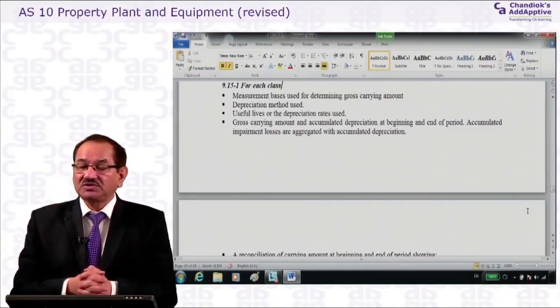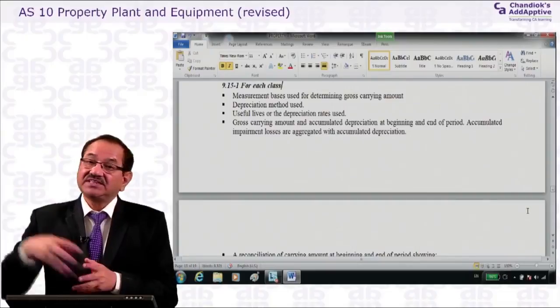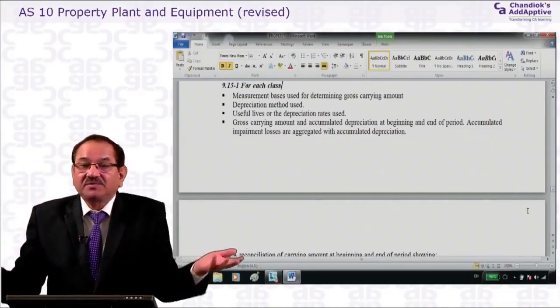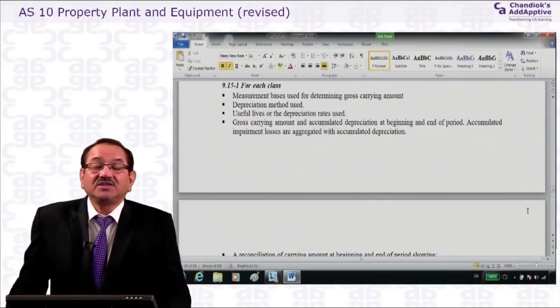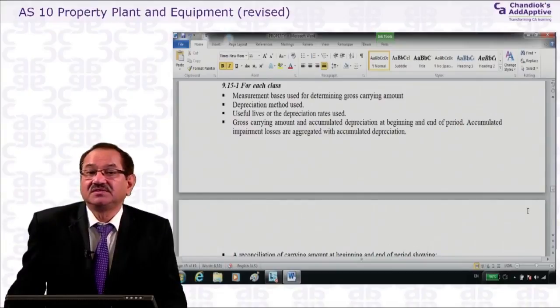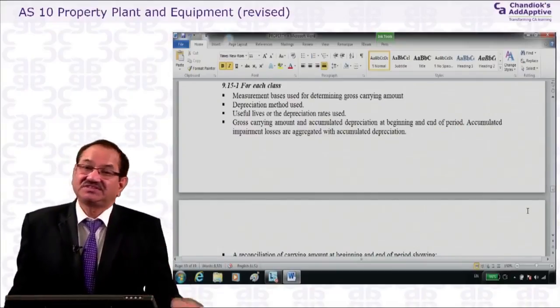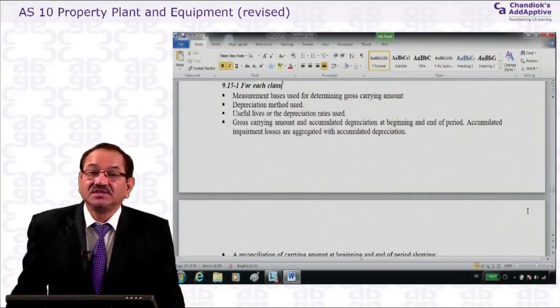And if they disclose, and if they are doing something wrong, then there is a check. They will say, no, I have to disclose this, I am doing wrong, that can't be disclosed. Then they will follow the correct thing. So a lot of disclosure requirements, because as I told you, it gives more discretions. They are more discretionary, these IFRS.